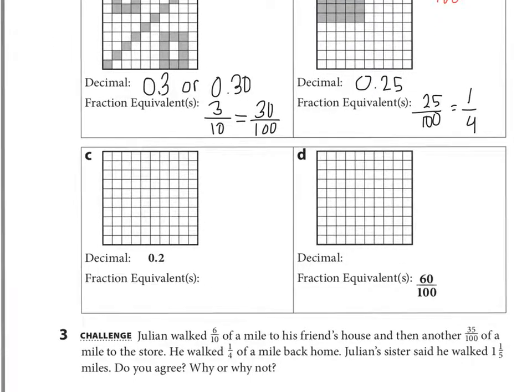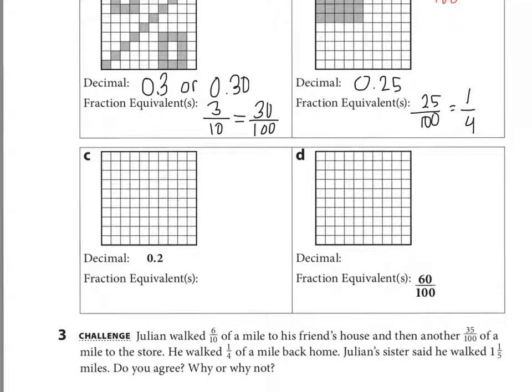Let's look at C. Oh, now we have to shade in. We have the decimal of two-tenths and now we're going to shade it in. Now you can shade two-tenths in many different ways. I'm going to show you one way. I know that going down like this one whole row or one whole column is one-tenth. But I need to color in two-tenths, so I'm going to color in two columns. So that right there is two-tenths. Excellent. Our fraction equivalent is going to be two-tenths. Or you could also think of it as twenty-hundredths.